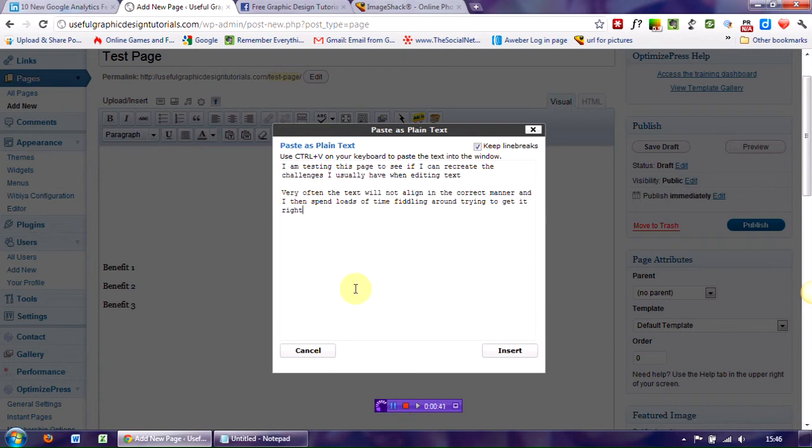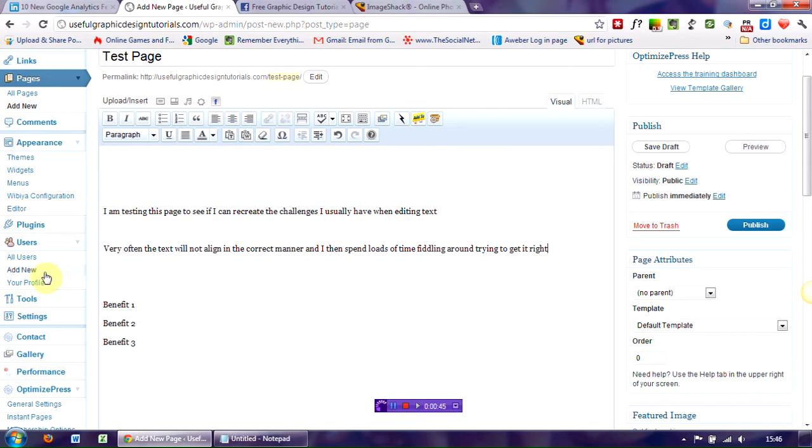Now I've just noticed there is a line break there, so I'm going to keep that in for the moment. And here we go, we've got a line break there, so you can see what I'm doing. Any challenges on something like this usually come when I highlight something and then apply some of the headings here. But I'm not going to get too bogged down with that for the moment, because it's this specifically, the last time I did some editing on the sales page, it drove me absolutely balmy.